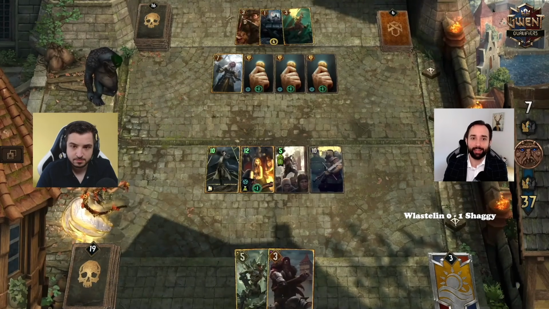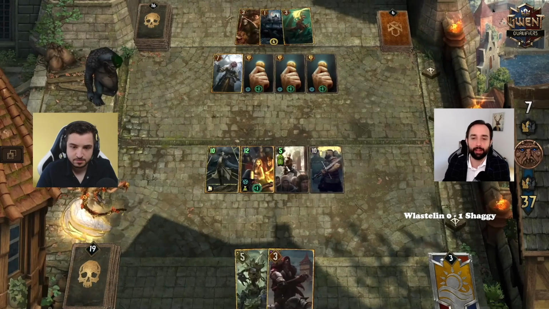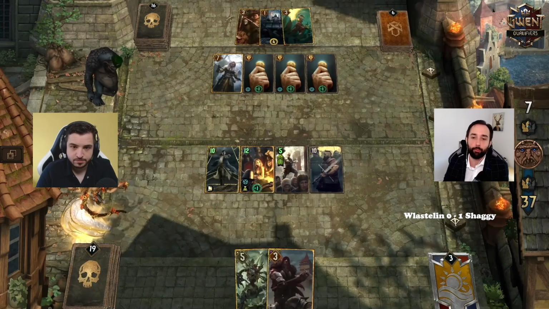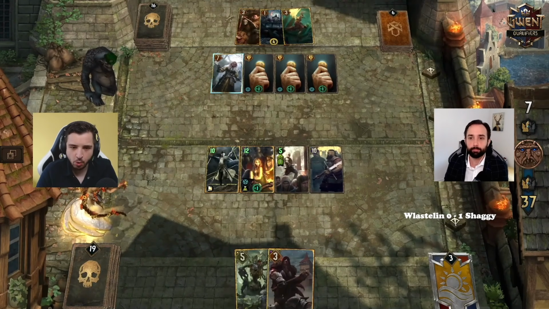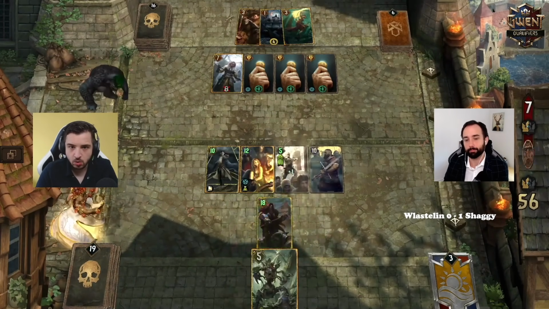So Syndicate requires some math, and Wlastelin, being the level of play that I expect from him, is going to be pretty high. So I'm sure he's doing the math in his head right now as to what is the optimal way to spend these coins. 24 points this Alza with a lock, which obviously has its own value. Gord does come down first.